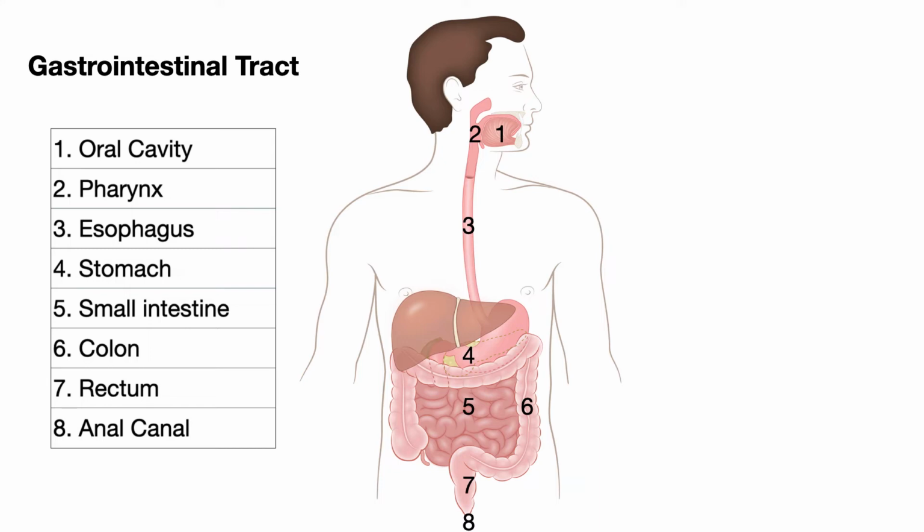Let me take you through some definitions. Proximal versus distal. If you take the star as a starting point, the one that is closest to the star is proximal, and the one that is away from the star is distal. So as you can see here, the stomach is distal to the esophagus, and the esophagus is proximal to the stomach. So you got the message here.